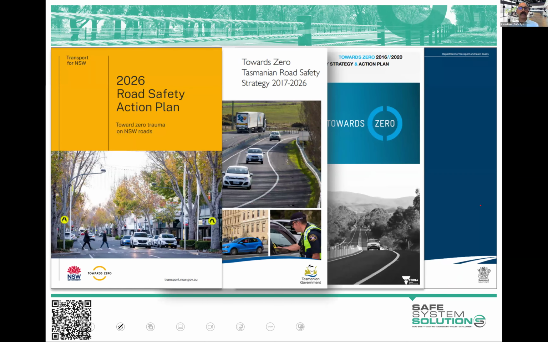Okay, so the safe system is something that across all levels of government, well, across the federal government and all states and territories, have committed to the safe system approach to road safety. Local governments within that have committed. Some have explicitly put that into their strategies, and others are running along with this. But there is no debate as to whether we are operating with a safe system approach to road safety.